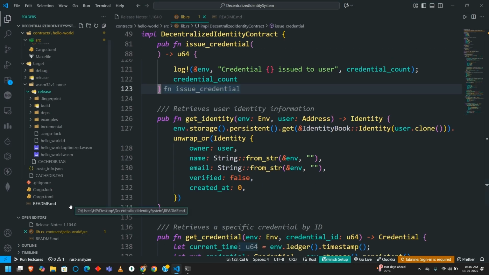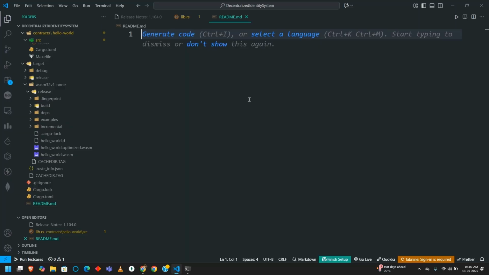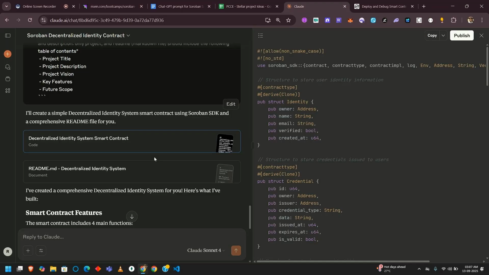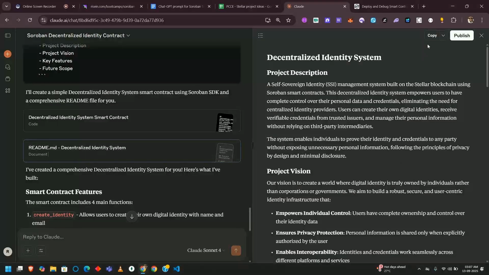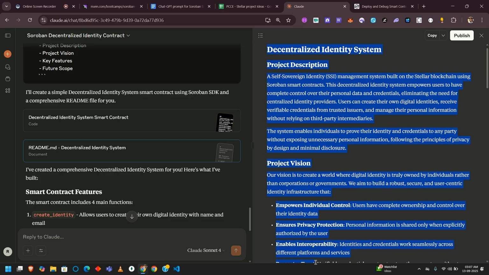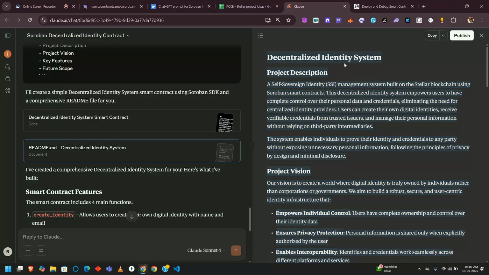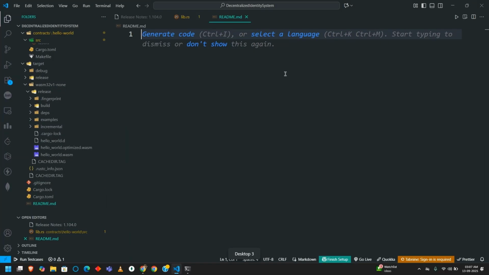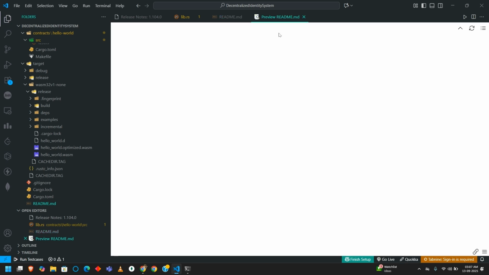Now it's time to start working on the README. How can I get the README? If you remember, inside the Claude AI, we also generated your README file content. So you can visit your README file. Don't select like this and copy the code. Make sure to click this copy button and then copy it, because it copies the README content in the proper syntax. And now after clicking copy, let's paste it here.